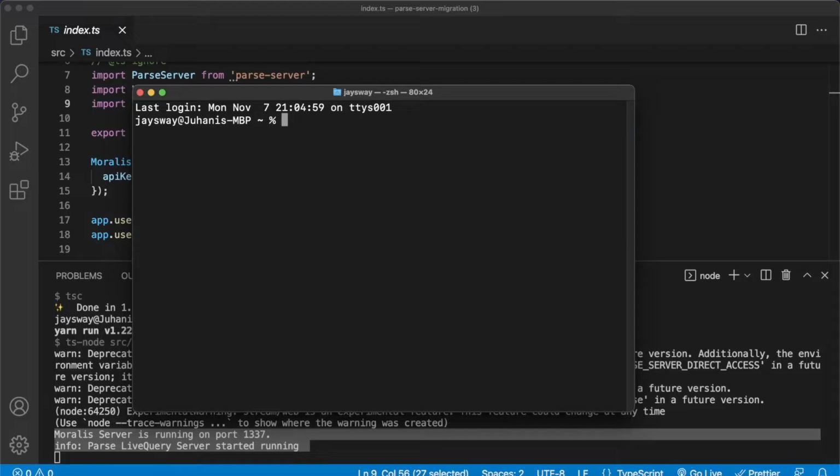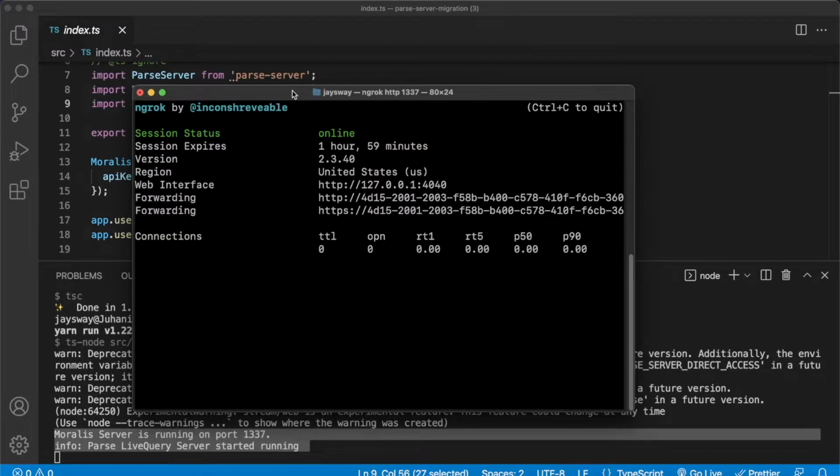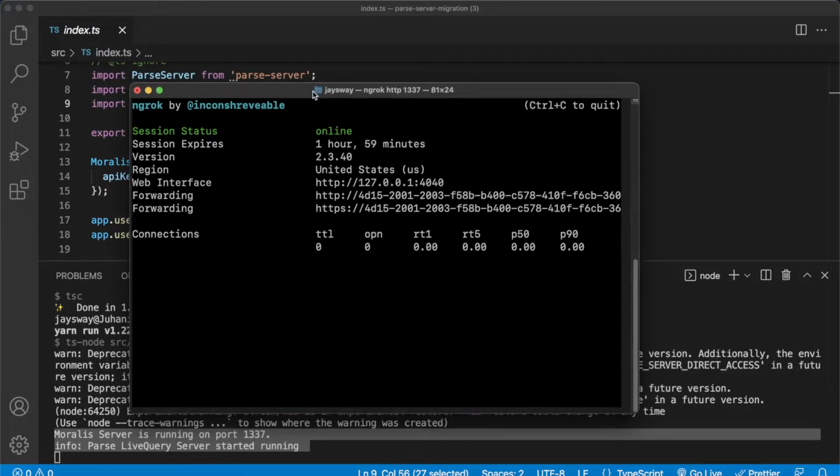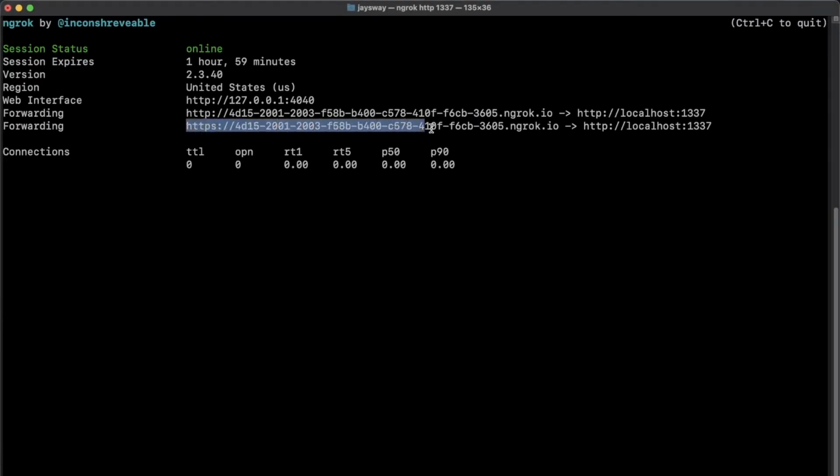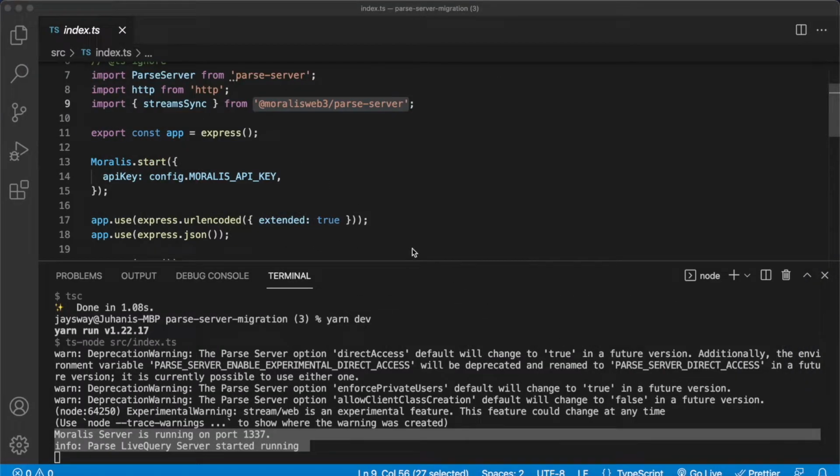And then you can start off your tunnel by running ngrok http, and then the port our server is running on, which is 1337. And now that's started. So what we can do is we can use this address over here, appended with /streams, as our webhook URL when we set up our stream on Moralis' side. And we should start getting live streams updated into our Mongo database. So we can close this down for now and jump in to Moralis.io on our browser and set up a new stream.